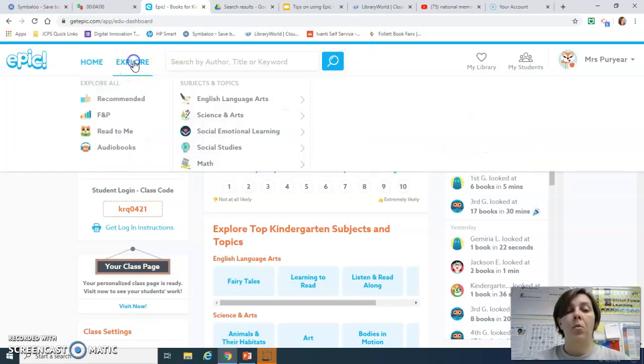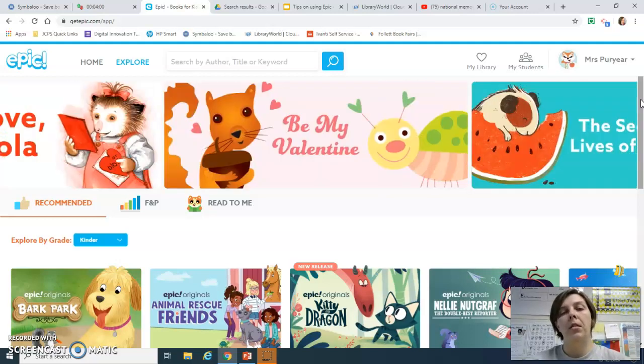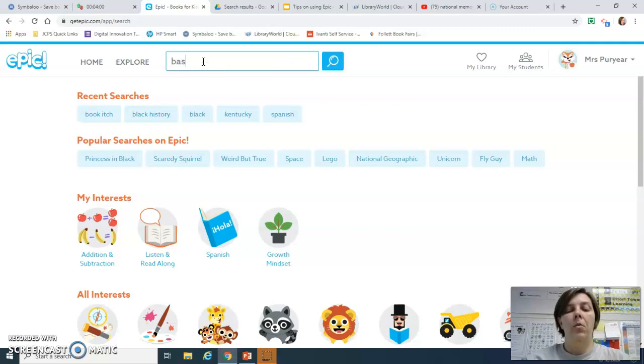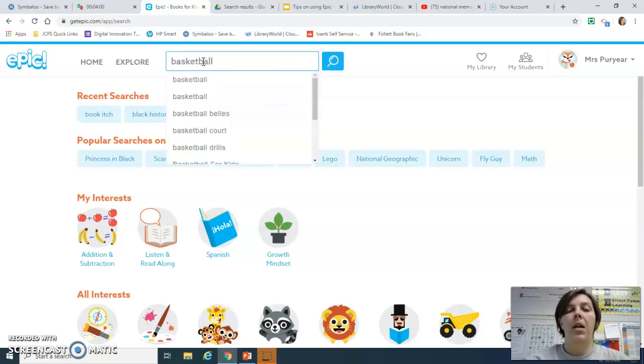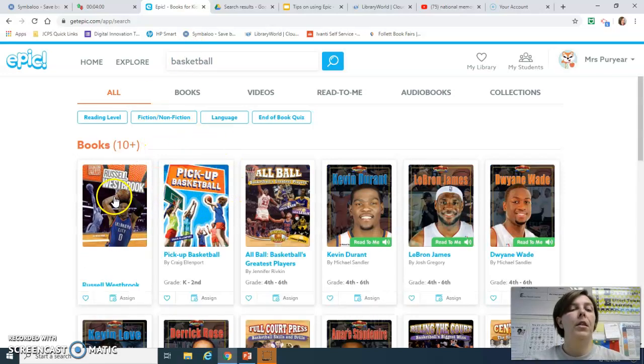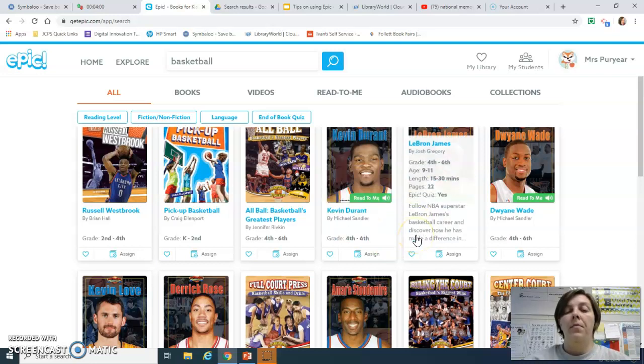And so going into what the user looks like, this is where I really needed to do more modeling for my students. Start off by doing a quick keyword search. If I have students who are really into basketball, I can do a keyword search and show them that we have 10 plus books on basketball, and I highlight that this green read to me will read to them.